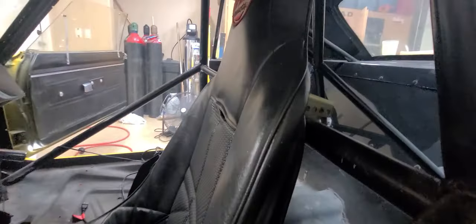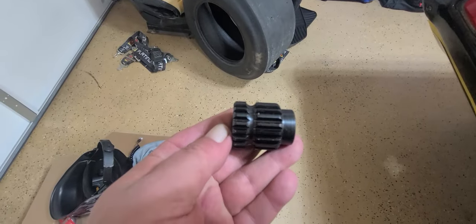We're going to get this seat. As you can tell, we're using wood to position it, but we're going to weld in new tabs for that, get that mounted, weld new tabs on the back of the cage so we are much safer in the end of the day.